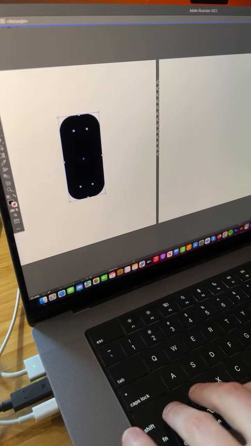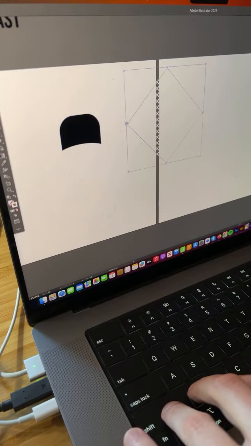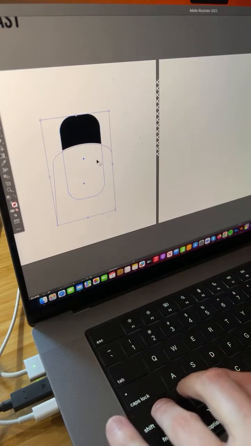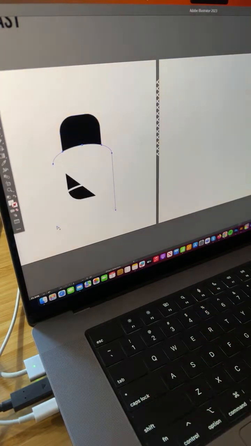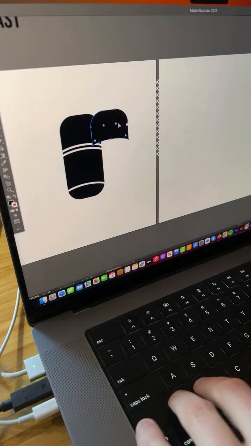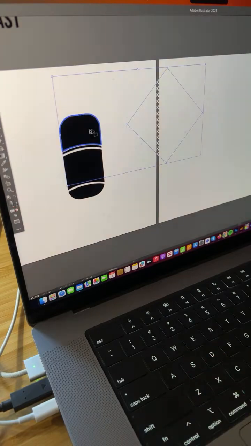And at any time, you can double click on any portion of the objects to kind of highlight them and work with them individually. So again, I'm going to duplicate this object in the back, add to my front, select our new object here, and we're going to punch that out. And then we're going to go ahead and delete that top part. And so we should have, in theory, the top portion right there. Yep. We can bring our object back in that we created earlier, put that right on top.